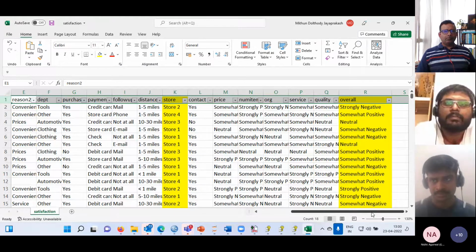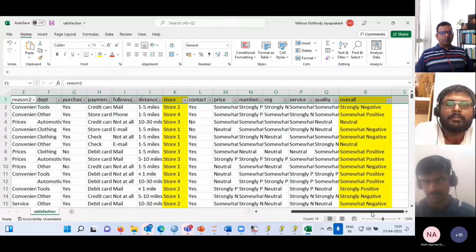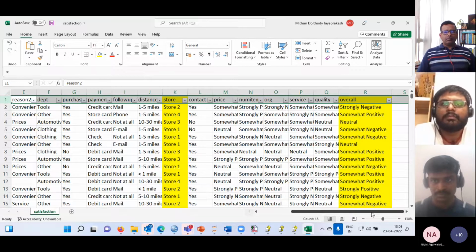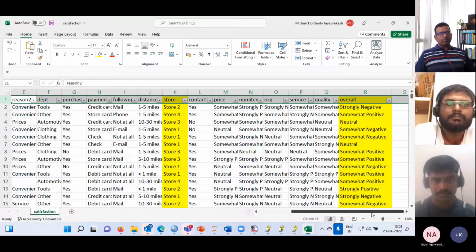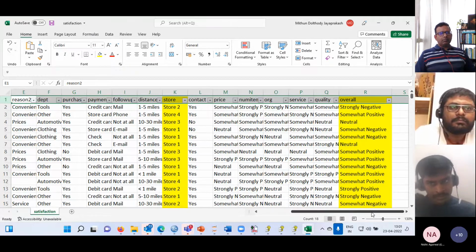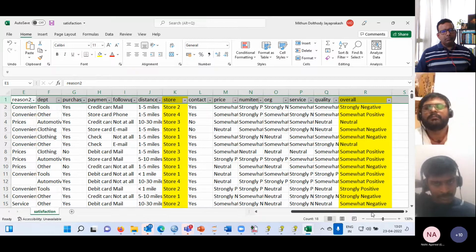What is there? It may give you some output, but it is not sensible. Why is it not sensible? For the simple reason that I told you, Pearson's correlation and such things are given by pandas profiling. There we did not do any chi-square test. That chapter is over. Just one heat map will give you the result beautifully and the job is done. Correlation is high or low, that's what we can say.